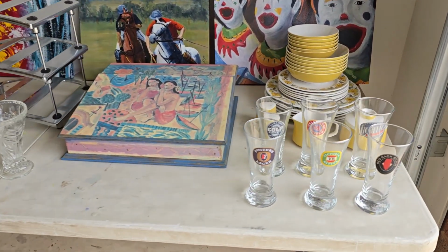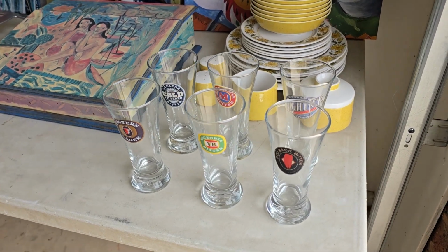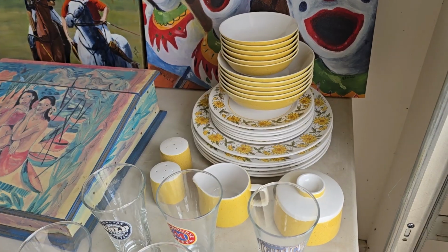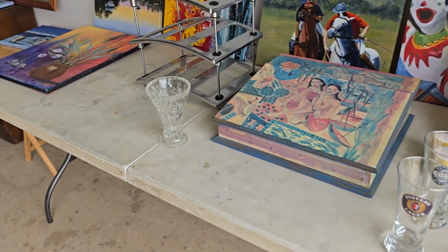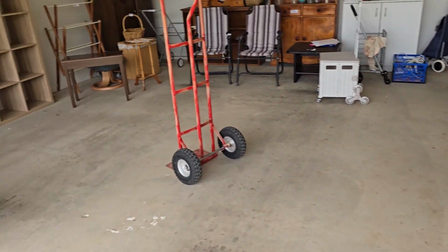These couple of items here I pointed out in the last episode. I'll price the beer glass set at $10 and I'll price the retro Mikasa dinner set at, say, $25. If they don't sell, I'll certainly take them back to the shop. Likewise, that vase, I should get 10 at the shop pretty easily. So I don't mind taking a few things back.